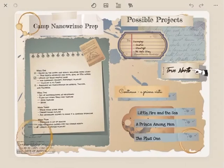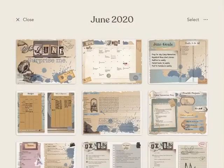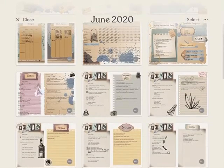And this is my favorite page. This is my Camp NaNoWriMo prep, which I have kind of fallen behind on because of other circumstances. And then this is when I was trying to decide which story I wanted to do for Camp NaNoWriMo, and I just made it all interesting so that I would have fun looking at it, basically. So I really like that page in particular. Some better than others, like my budget page is just a mess.